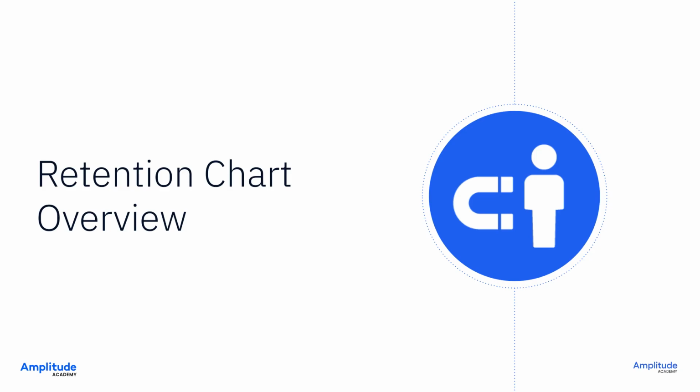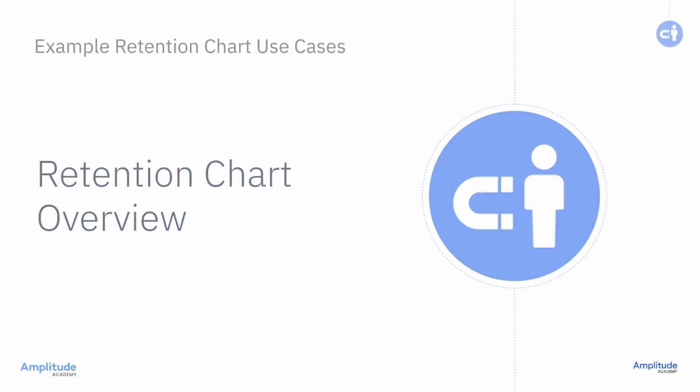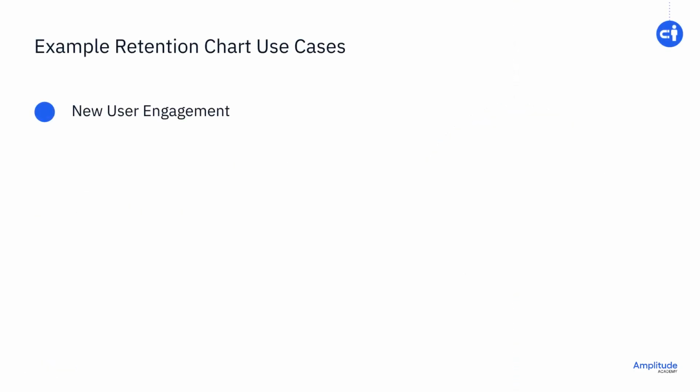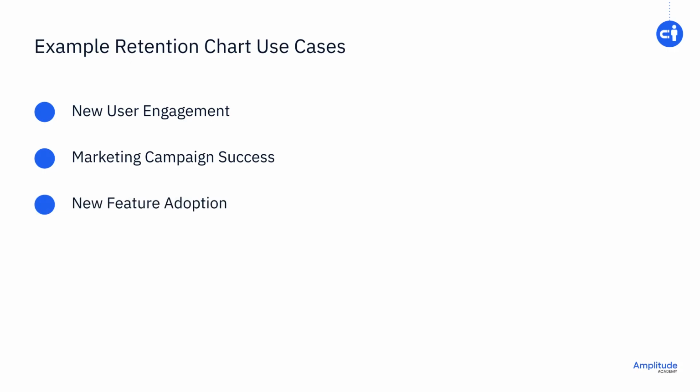With the retention chart, you can analyze when and how users come back to your product. You can use the retention chart in many ways to analyze baseline new user engagement, the effectiveness of a marketing campaign, or the adoption of a new feature. In this video, we will set up a fairly straightforward retention chart, and we will focus on what the chart is showing us and how to customize it to reflect your definition of retention.